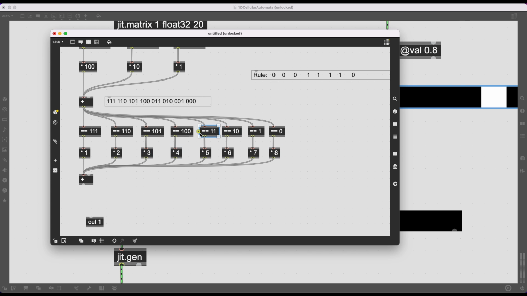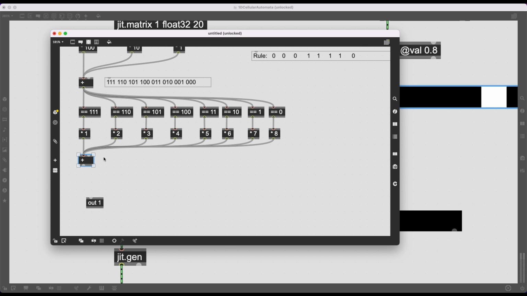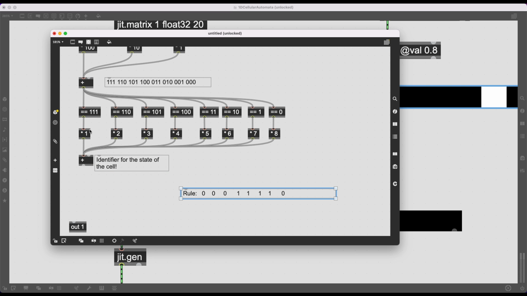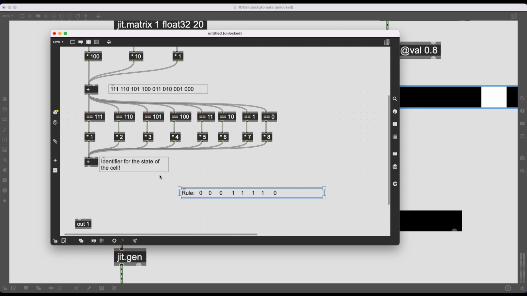Remember that it's not possible for more than one of these comparison operators to be true, which means once again I'm getting an identifier for the state of the cell. Which means I can finally apply my rule. I can check what the identifier of the cell is, and then I can input my rule.